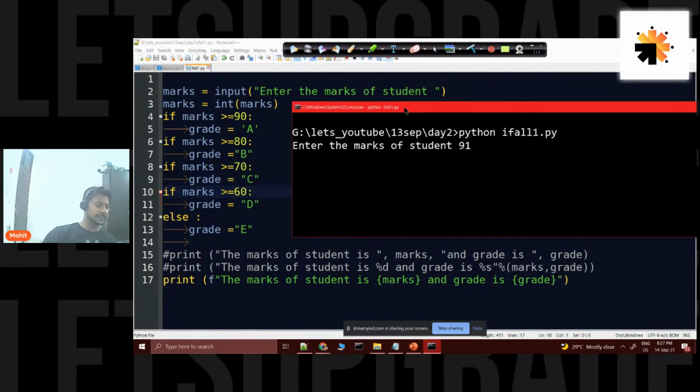F means F string. That's a special string. Then even if it is 9 greater than 19, it will show error. Tell me the answer. Error is not there. One thing, it shows there is no error. Okay, tell me the answer.